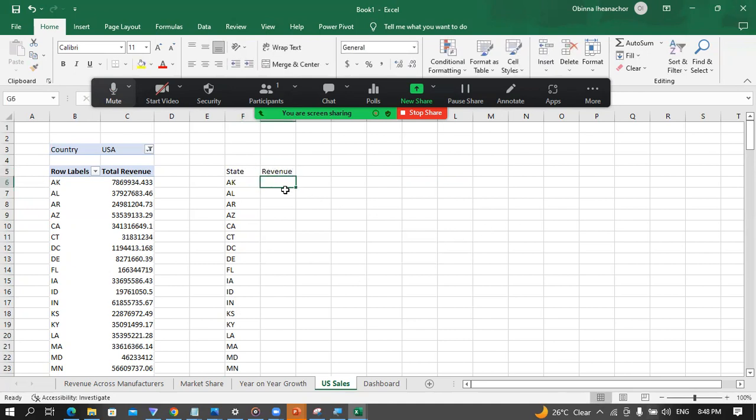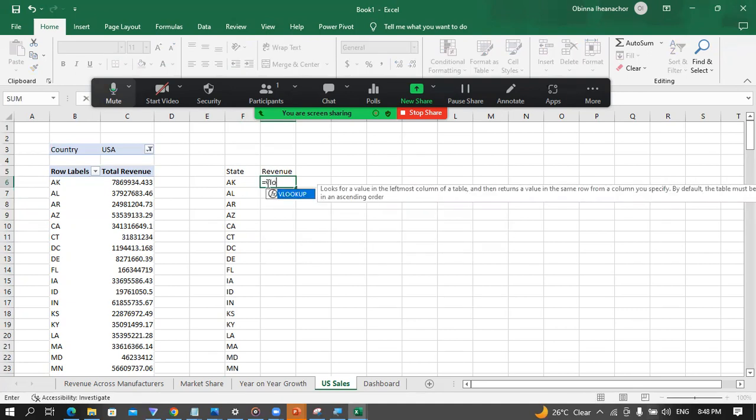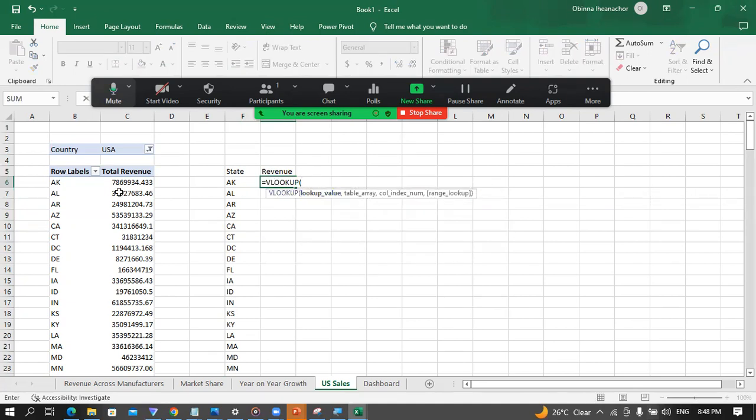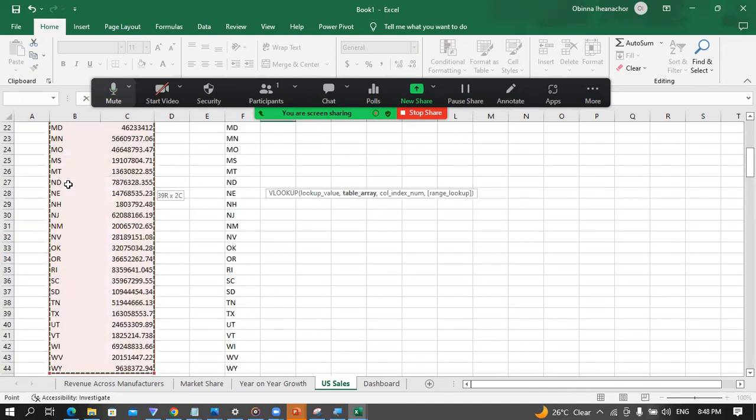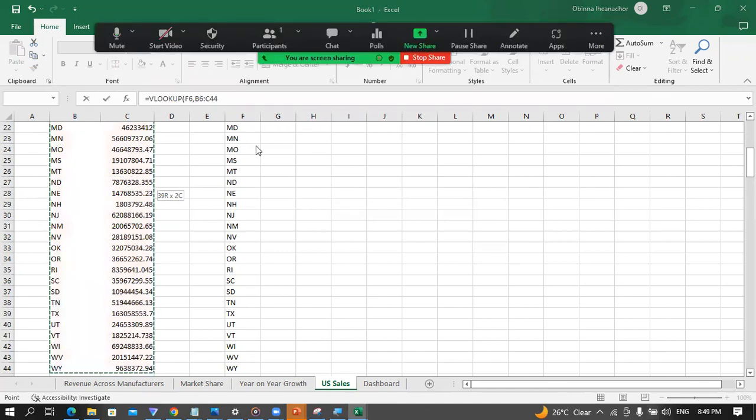So you can copy and paste, right? But I can just do a VLOOKUP, just make it dynamic so you can change, right? So I'll look up this value here, look it up in this table array. So I'll choose everything here. And what I can do is to lock it in, right? F4 or function F4.